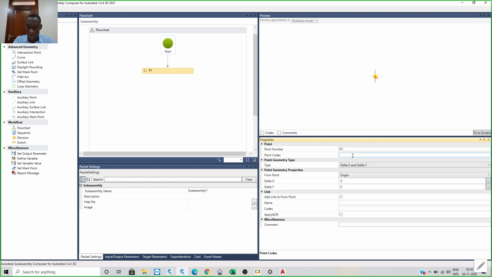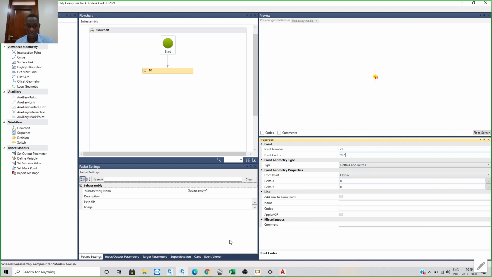So the point code here, maybe we can say center line as our point code, and then since it is the origin, we can leave the rest as 0, 0, and then the rest of the elements will be attached to that.